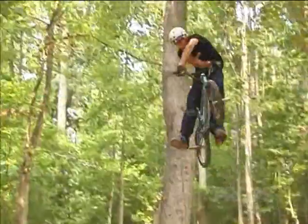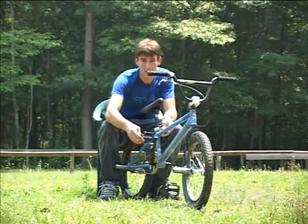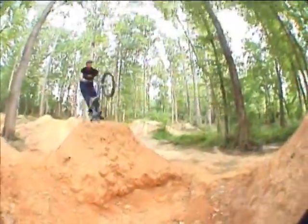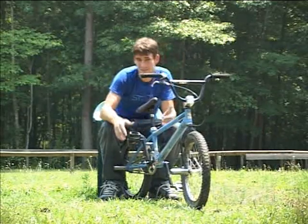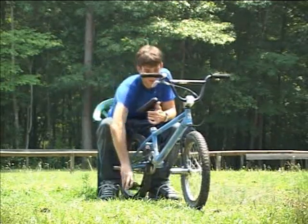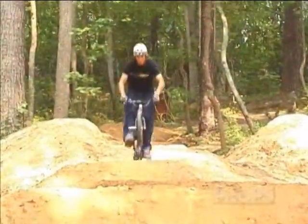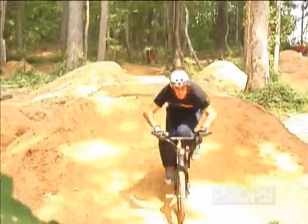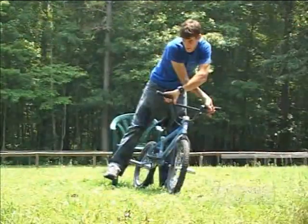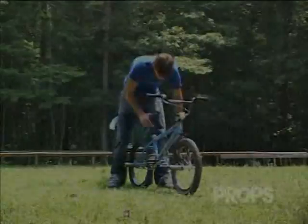When you take your front foot off, it makes the cranks go like this. And that way, when you're going to put your foot back on, they level themselves out so they're back to where you were. If you take the wrong foot off, you'll tend to land like that, which isn't good and it hurts your ankles a lot. So what you want to do is take your front foot off and you turn the bars, just like an X-Up, once you have the X-Up wired, of course. So you do the one-footed X-Up, bring the X-Up back, put your foot on. It's as simple as that.